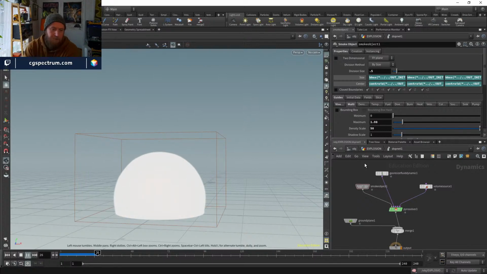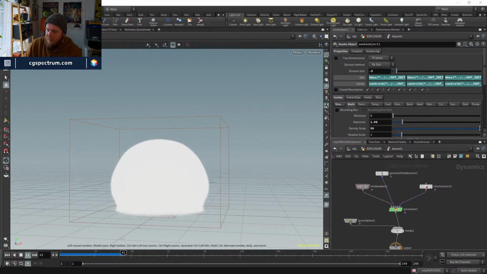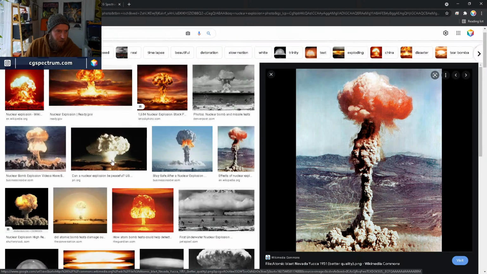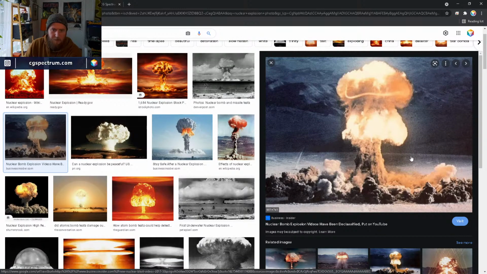And then everything I add is just going to be a sweetener, that nice little detail that I need. My behavior is the thing that's working, and that's kind of cool. So while that's simulating, let's have a quick look at details that we might want to get. That one's really cool. Lots of fine details, lots of billowy clouds. These straight lines in the center are interesting, these linear shapes that I'm seeing. We've also got this double mushroom cloud happening on this one, which is cool too.